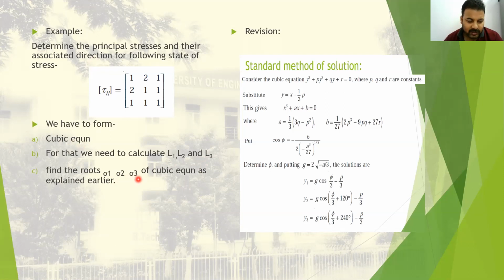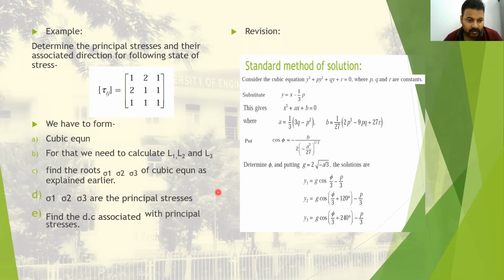After calculating the principal stresses, we need to find the direction cosines separately for the different roots. For sigma 1, we need to find nx, ny, nz. For sigma 2, again we need to find nx, ny, nz, because with each associated principal stress there would be different planes. However, in order to solve this cubic equation, we need this method. So in this way we can solve the numerical. Let's see how we can apply these steps to solve this numerical.